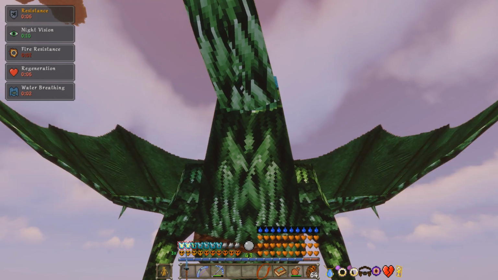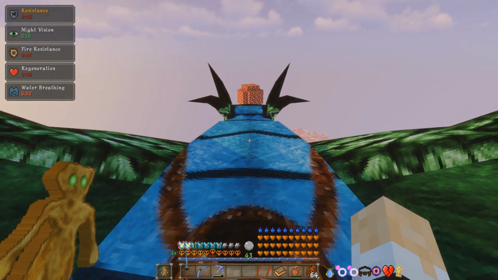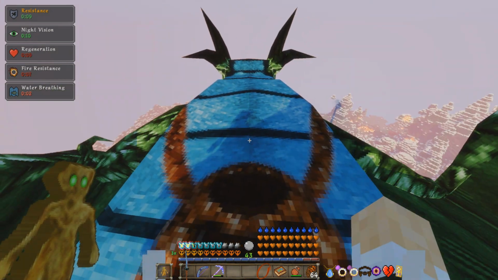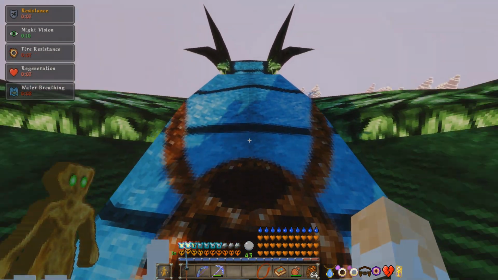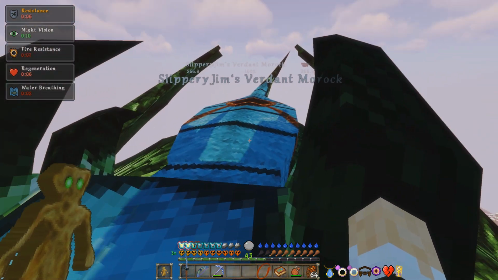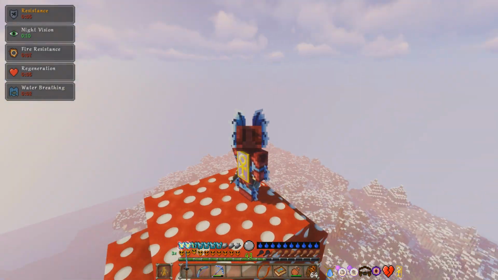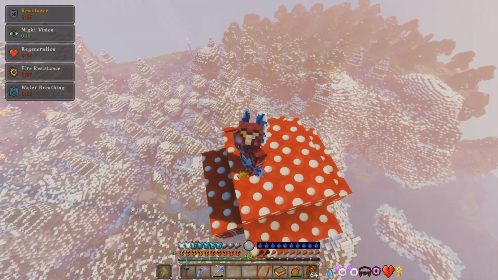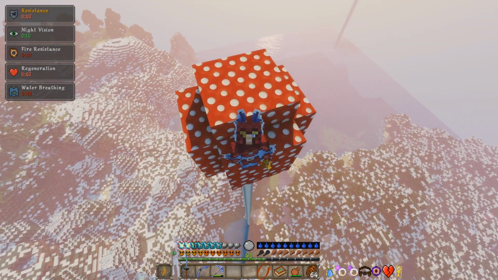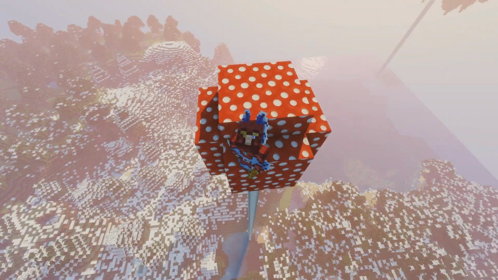We gotta land on that thing. Just see if I can drop on this thing. Wish I was flying the rock. I think it's right below me. Yeah. Oh my goodness. That is a crazy mushroom right there. Look at the size of it. I've never seen a mushroom this big.